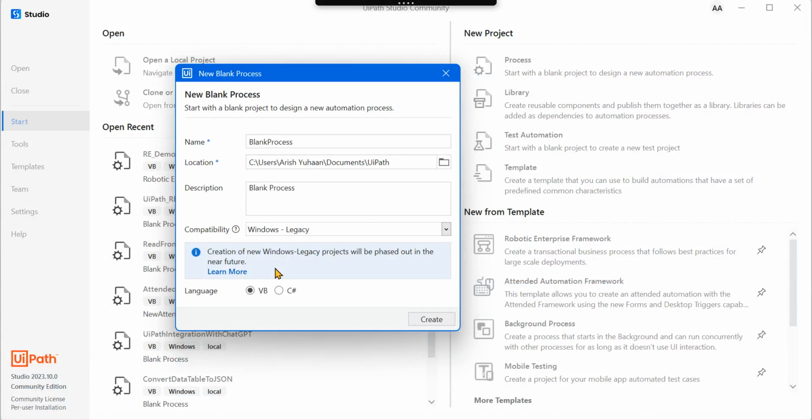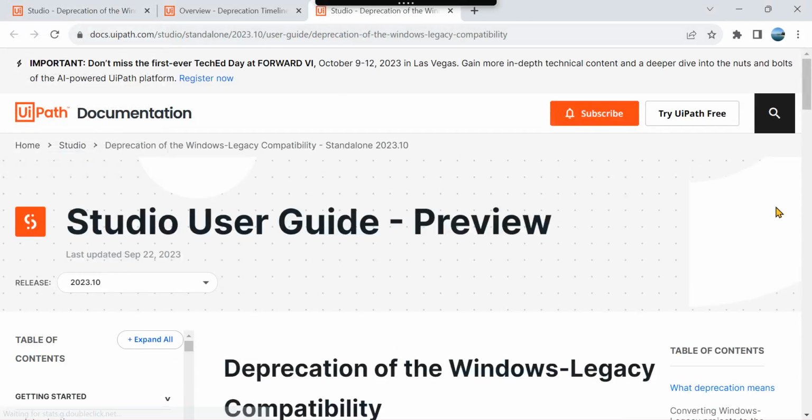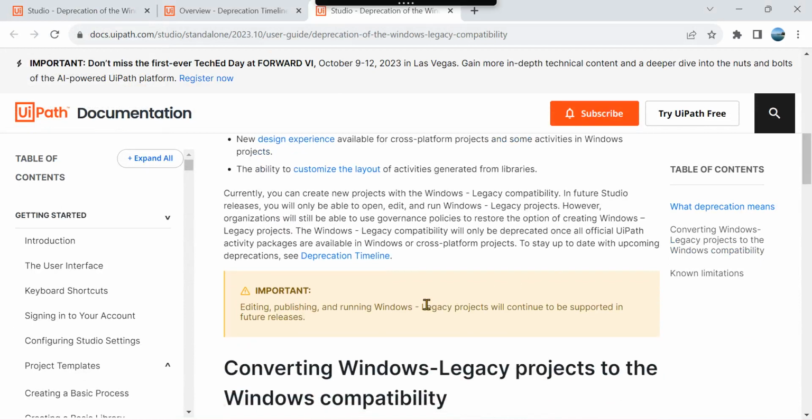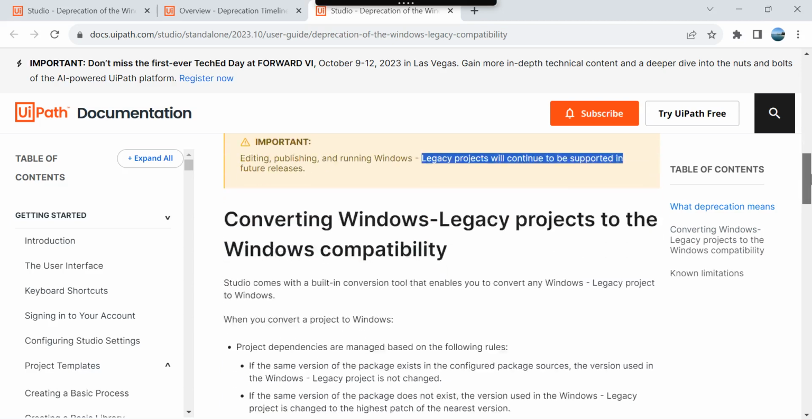If you see, just go and read this document. If you click this, it's going to open the same document that I showed previously. So they clearly mention everything. Right, they clearly mention that legacy projects will continue to be supported in future releases.